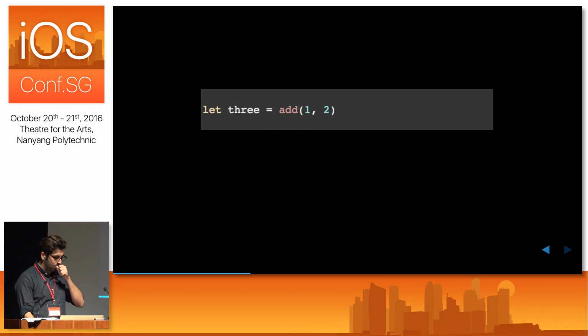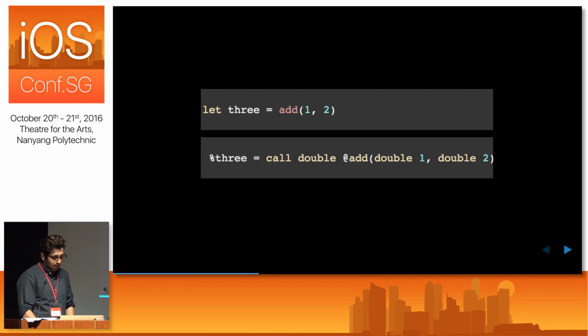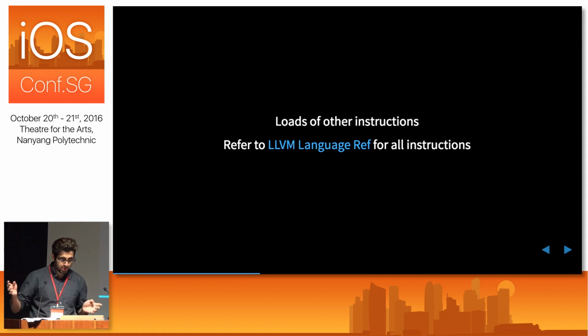Similarly, we're just going to look at one more example of LLVM IR: function calls. How do we handle function calls? Here I have a let statement where I just assign to result the add of 1 and 2. This will be translated into something like this. I have a call, which is equivalent to a function call, and I call this function, define call at A, and pass it these arguments. All the return types are double in this case. There are loads of instructions, and I won't go through all of them, but this is actually all we need to define a very simple language.